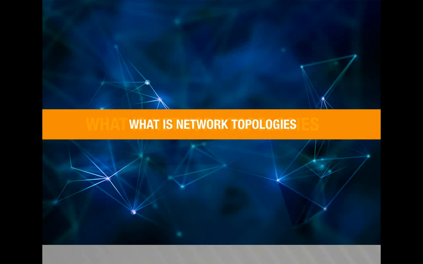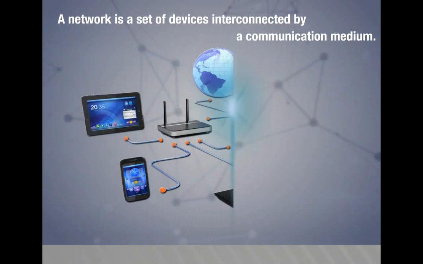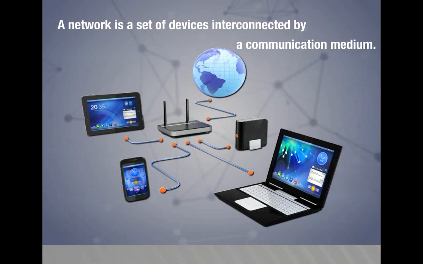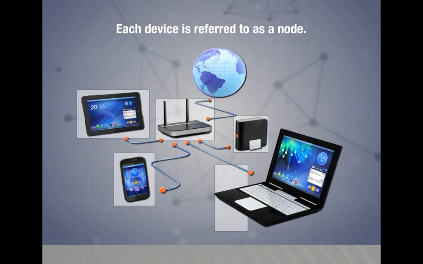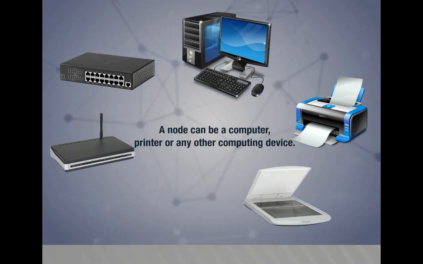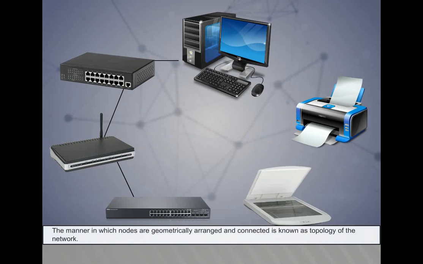What are network topologies? In this video, we are going to learn about network topologies. A network is a set of devices interconnected by a communication medium. Each device is referred to as a node. A node can be a computer, printer, or any other computing device. The manner in which nodes are geometrically arranged and connected is known as the topology of the network.